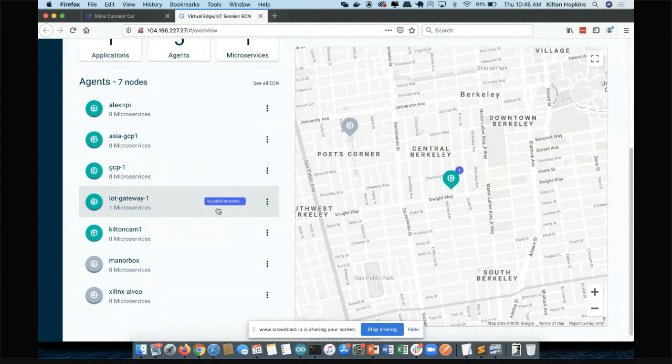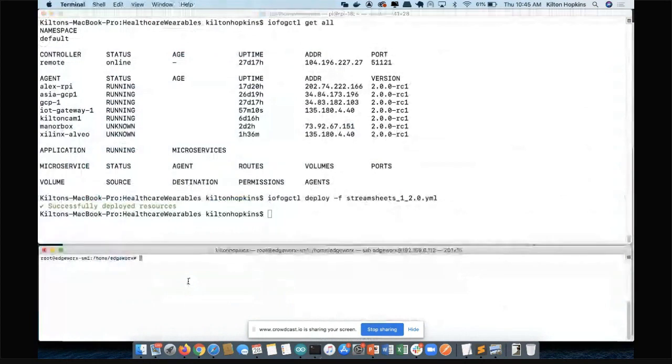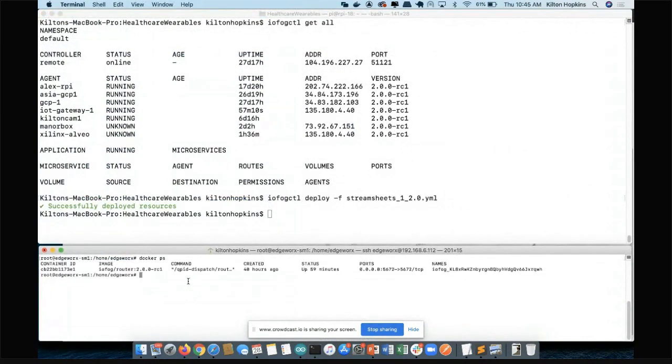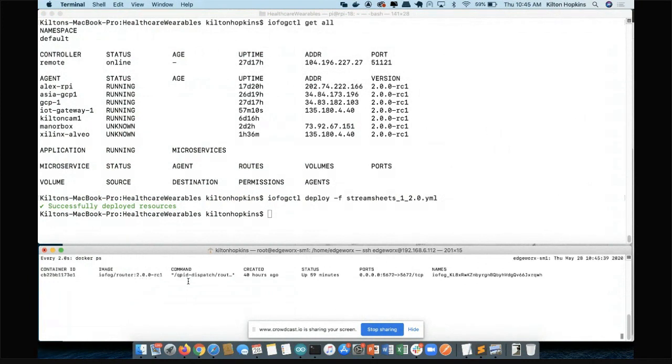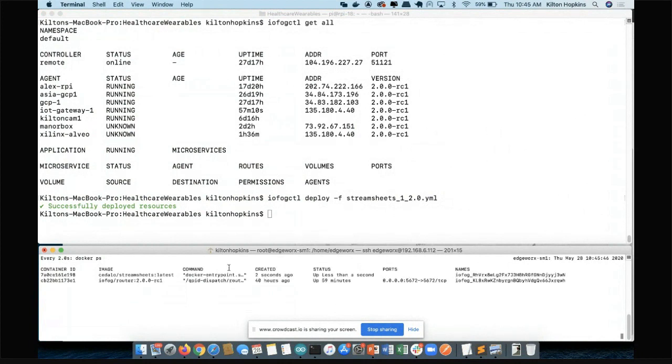Now this microservice is going to get stood up, and I just so happen to have a connection here into the edge node so that I can take a look and see when it comes up. So if I do watch docker ps, we'll let this sit for a moment, and it'll take anywhere from 20 to 30 seconds for the edge node to, there we go, it's come up already. It takes a few seconds for the edge node to receive the command from the ioFog control plane and execute that command.